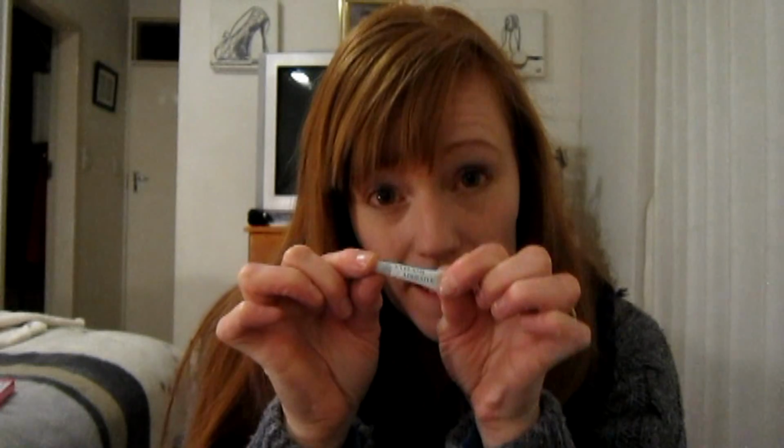So here goes. Right, so I've opened this tiny little tube of adhesive, which is actually to affix the false eyelashes to the top of your own. And this actually came out black, which I'm very, very concerned about, because surely this is going to make a hell of a mess. But nevertheless, let's give it a go.